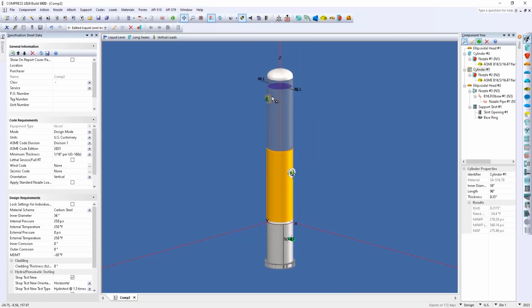Once we've applied all of these loads, whenever we go to run our calculations, you'll notice that we will consider the hydrostatic pressure from the height of the fluid on these lower components, as well as the additional weight from our point load that's seen here, that vertical load, as well as the weight of that fluid.